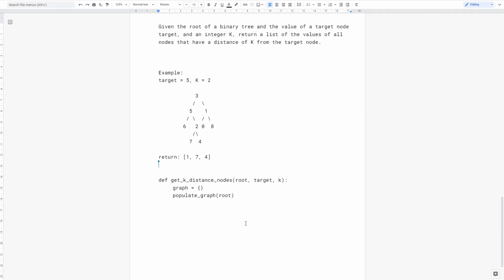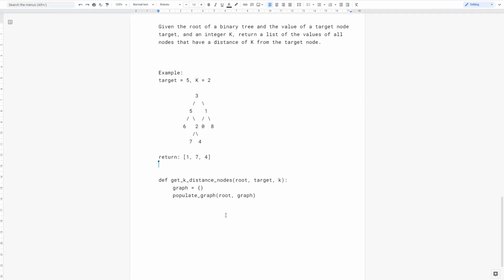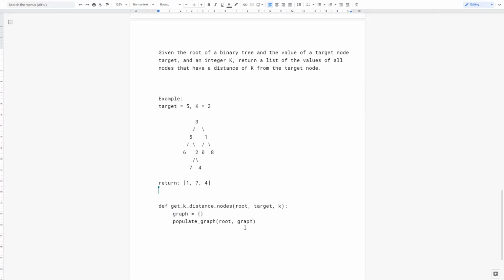And once I have the graph, oh yeah, wait, I also need the graph in here because I want to modify it. I will have to start from the target, which I also have to find first. Or no, actually I'm given the target, I can just use the graph. But it's given to you as a value, not the node itself. Yeah, but if I have the value, I can access the graph key, right? So that's directly given. So return k level distance nodes, and I'm gonna give here the graph and the target and the k. So these are the methods I'm gonna code up.